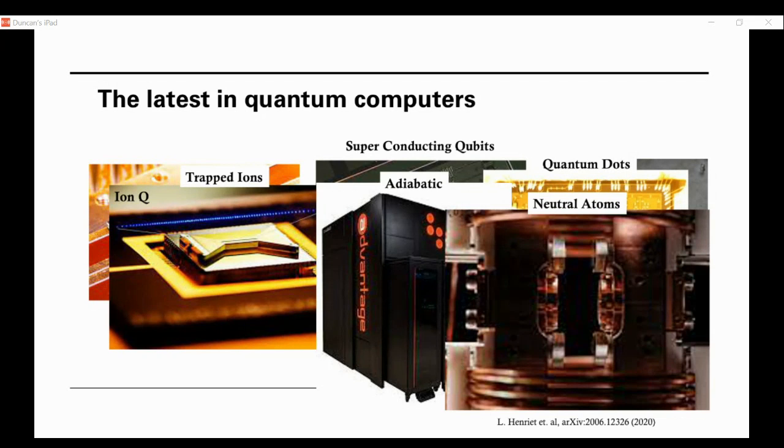There are even more that I couldn't find a cool enough picture for, such as quantum spin liquids, topological qubits, nuclear magnetic resonance. But the point is that there's a lot of work being done with a lot of different machines and a lot of different methods. And you kind of have to be in the game to play. So there's all this work being done with quantum computers right now.